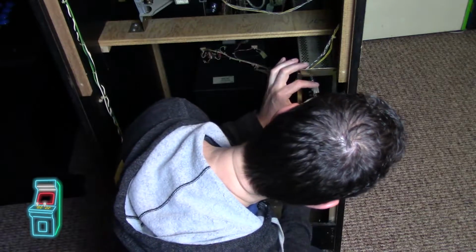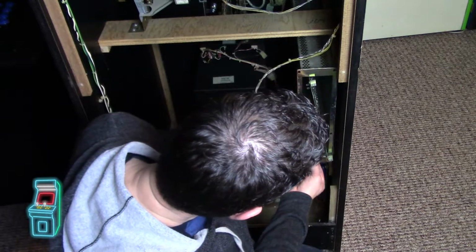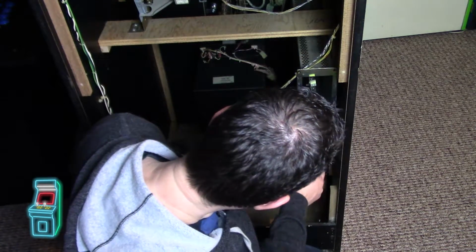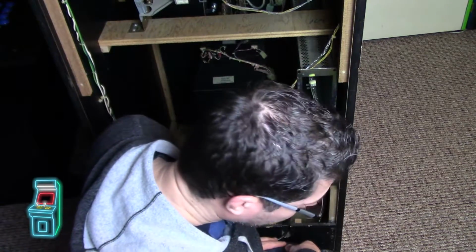Just by doing that, which I'm not a fan of. And then the edge connector can go directly on there and we're good. But I don't want it to short out. So I'm gonna put something down. So let me find something that I can get.